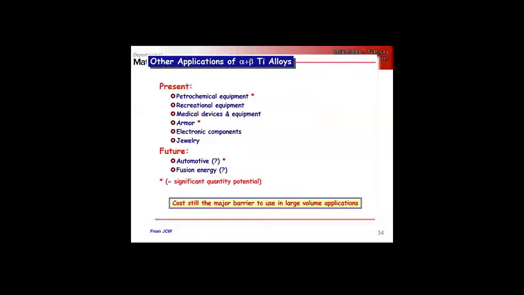So where do we use the alpha plus beta alloys? Petroleum, mining, sporting goods, armor application, not so much, but a significant potential in the future. Jewelry. I think right now tungsten and titanium wedding rings for men are insanely popular. Somehow titanium became a very masculine metal. Maybe potentially automotive use, though I'm not as optimistic as Jim is on that just because of cost. You can afford to put really expensive metals in an airplane, not so much in the family car. So unless cost comes down, I'm not so sure we'll see automotive applications.